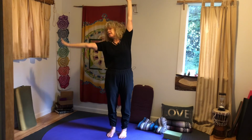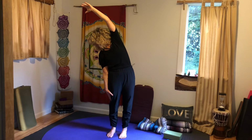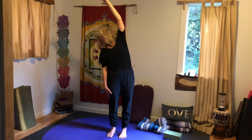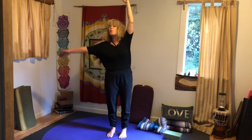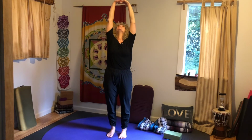Send one hand down. Look down that side. Inhale the center. 2 more like that. Exhale over to that same side. Inhale. And exhale into your half moon shape. Then bring both hands up, look up. Interlace the fingers, palms up.